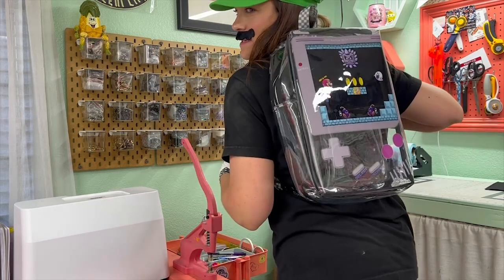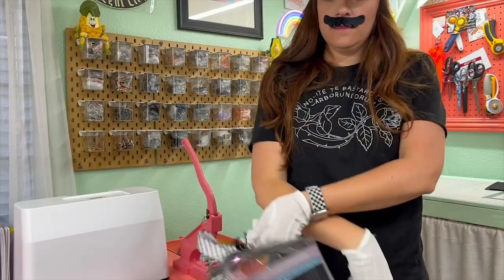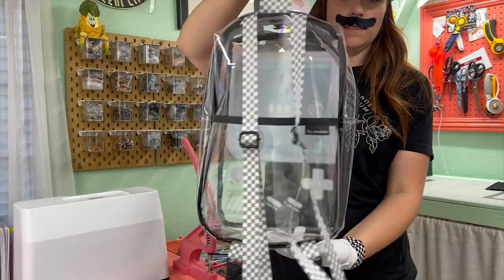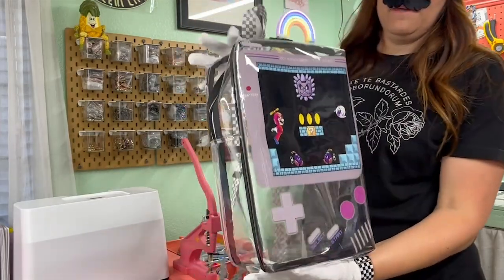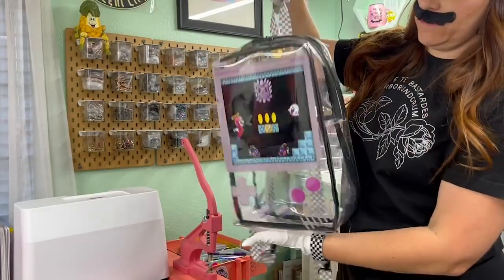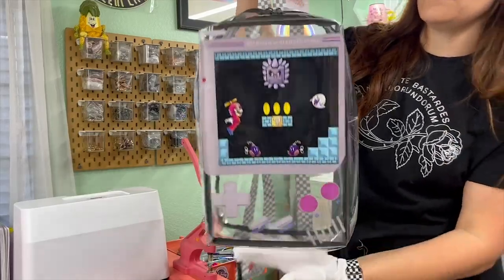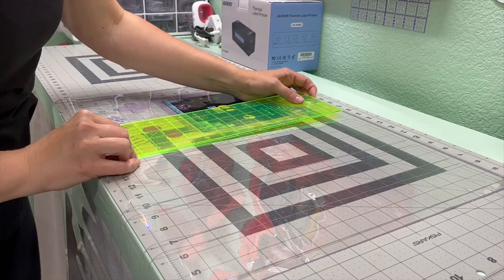Hi, my name is Amber. Today on the channel, we're sewing this clear backpack. This is a collab box between Fabric Therapy and K&A. I added a slip pocket here for a pencil pouch that I'll be adding for my son. But everything turned out so amazing. So if you want to learn how to sew this bag, let's go!